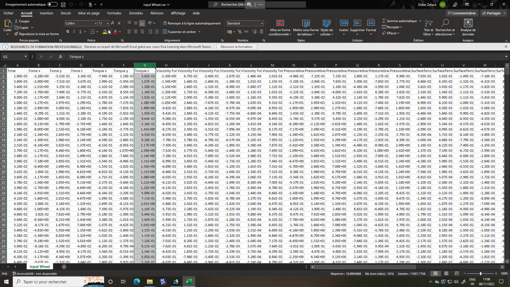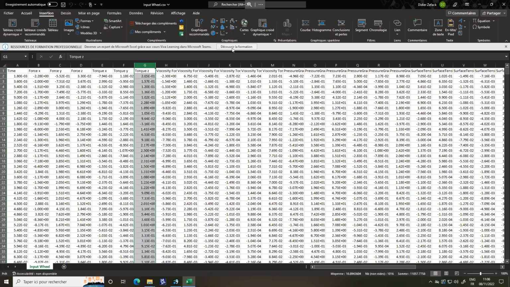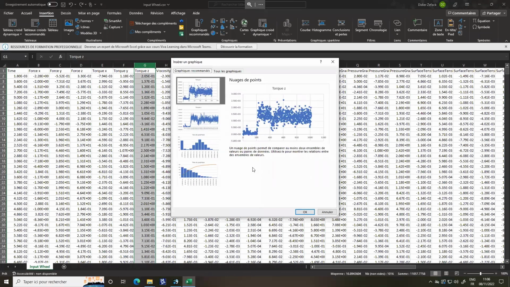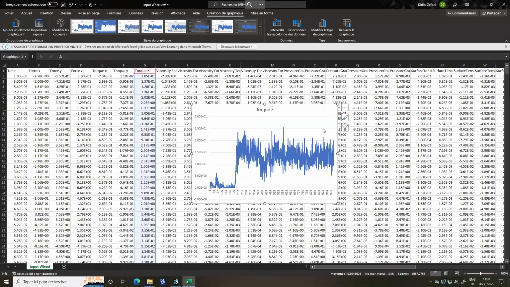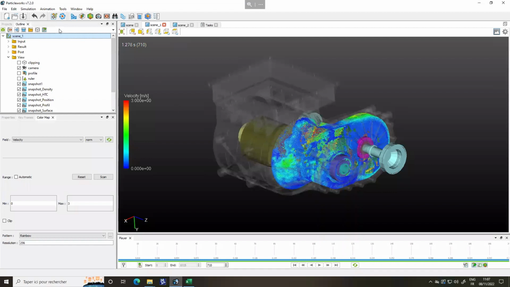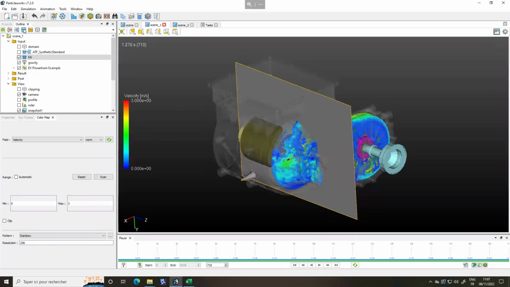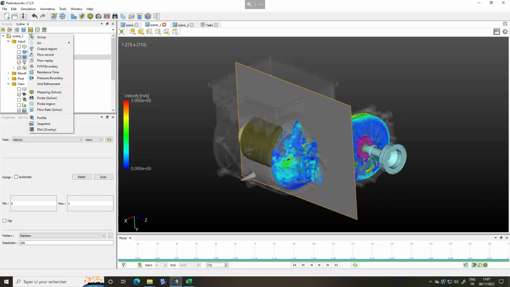So you can confirm the graph. You can also plot some graphs from Particleworks. Okay, let's see.